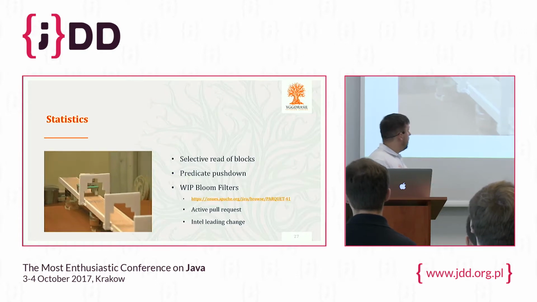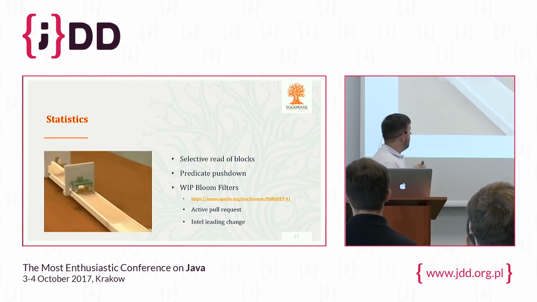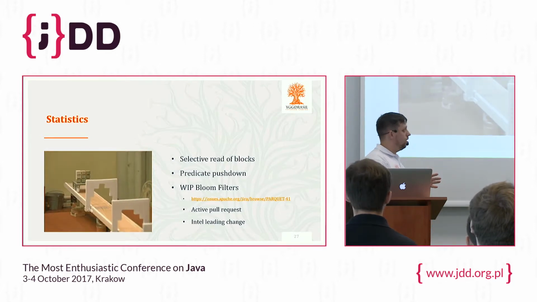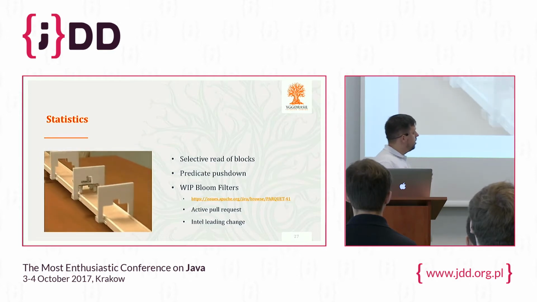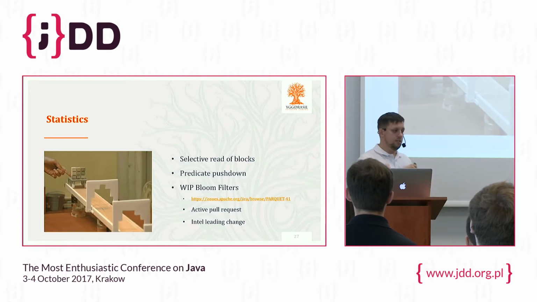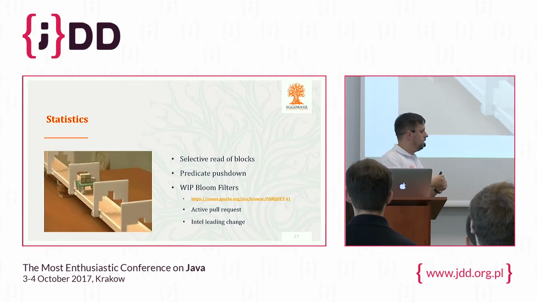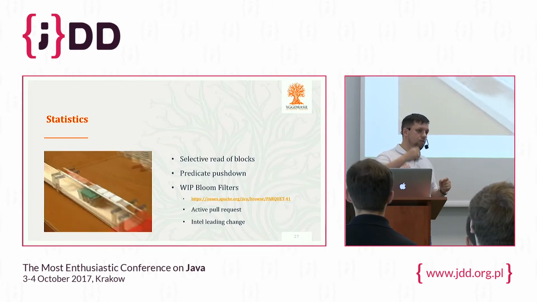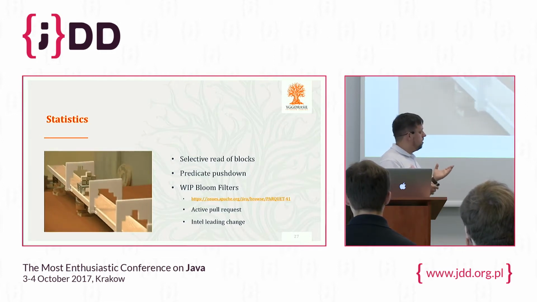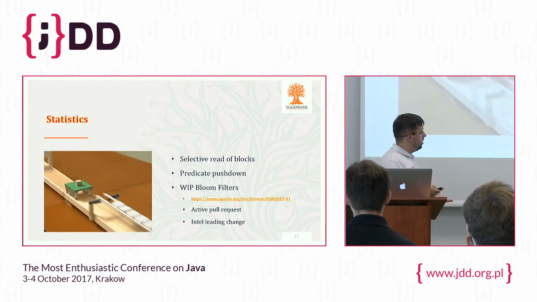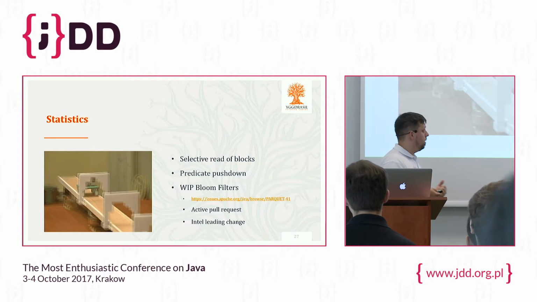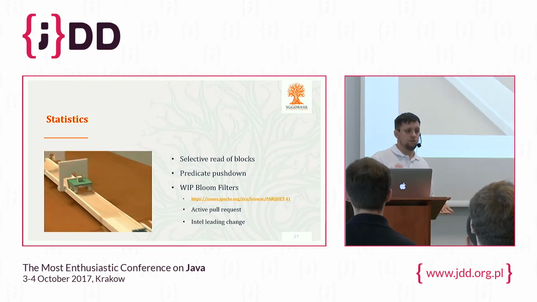And the last thing that you can apply, especially in Parquet, is selectivity in getting blocks. So not reading all the information, but only a specific part. First of all, Parquet supports predicate pushdown. That means the system that reads information passes to the file format driver instructions on how to read the data and omit specific blocks. There is a work in progress commit, the last comment was 2 days ago, and it will probably be merged in the near future, so that we can use Bloom filters. Do you know what Bloom filters are designed for?